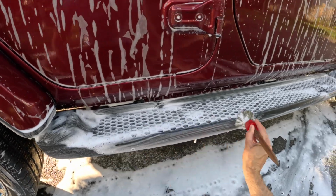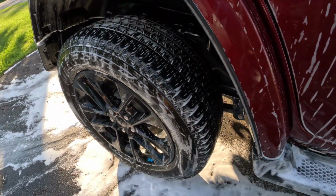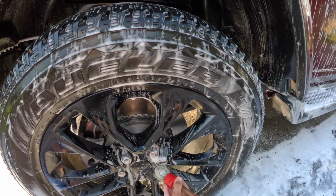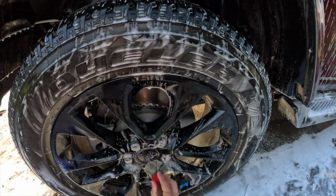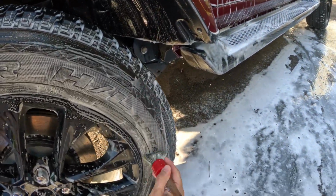Saves your microfibers for the actual paint where it really matters. You can get some of that trim. Love these brushes, I'll just say that. I think these are the detailer's best friend. They're cheap. They cost a few bucks each. When they get really bad, you can use them for other stuff. You can use them under the hood, you can use them in the undercarriage, and then you can throw them right into the trash.